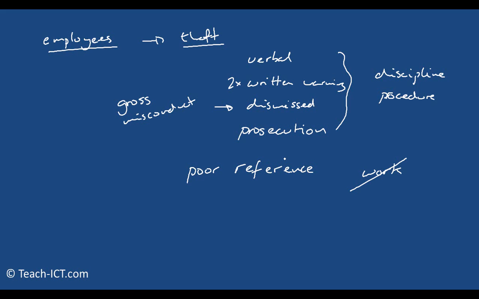Okay. So, we've talked about the customers of the business. We've talked about the employees of the business. The other thing is the business itself. Now, we've already indicated that a business, if it loses data, and no business will deliberately lose data. Well, I can't think of a scenario where they would. No business would deliberately lose or have their data stolen or deliberately have it corrupted. It's not in their interest.